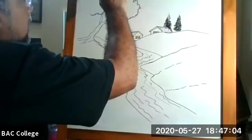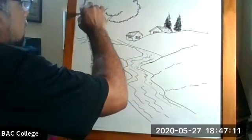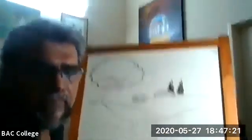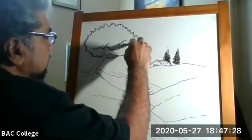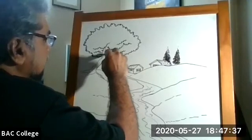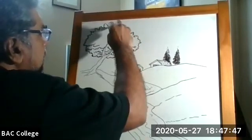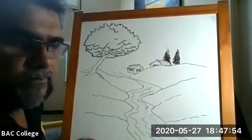So you can see pretty much the entire tree. But it's all curve lines to show the leaves on the tree. Right? Now I don't have the time to go through all the leaves, so I'm just going to draw. You can see more darkness at the bottom of the tree because that's where it gets the least sunlight, right? And so you don't get to see too much brightness on this side. Okay, so that's the tree.